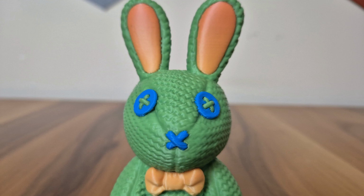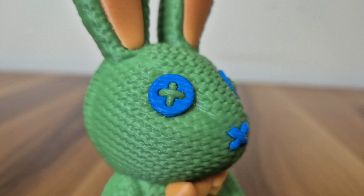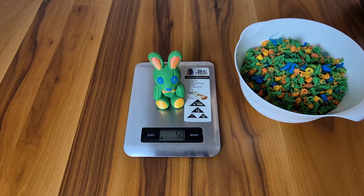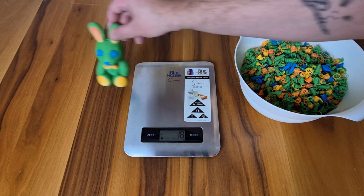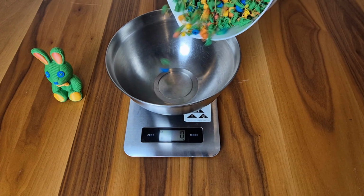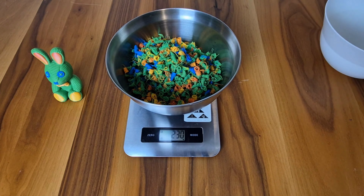A printing made using Creality Print's high-quality settings, which took a long 15 hours. When we look at the amount of filament used for this printing, you might be more surprised by the filament consumption than the printing time, because while the toy itself weighs only 50 grams, the filament wasted during color changes amounted to 230 grams. That's almost 5 times the weight of the model. Is it reasonable to print a single model? Definitely not. The print time is too long and the filament waste is too much.